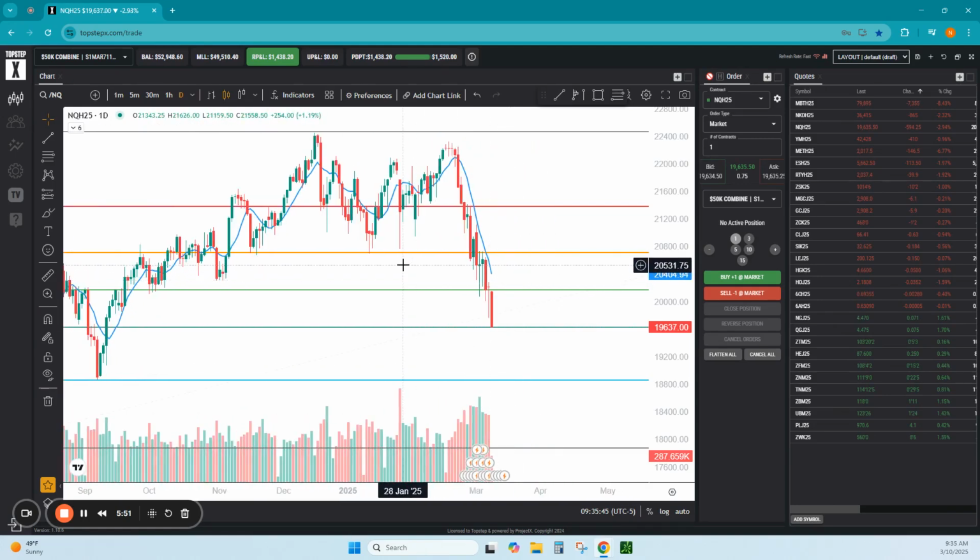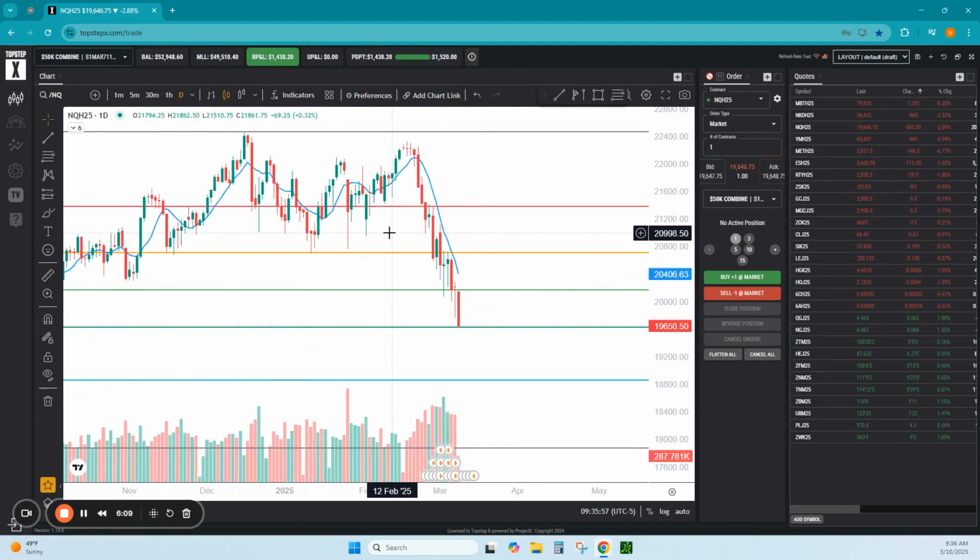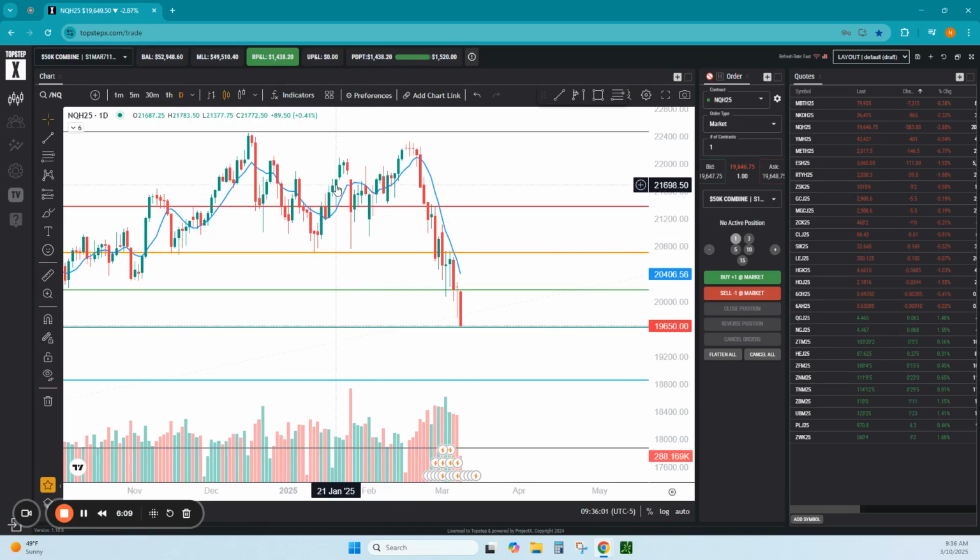If we zoom in here, price was toying, I'll call it that, with this area here, for several days. Price came on this day here, the 21st of January. Price came down and tagged this fib almost perfectly and bounced out. Same thing on this day, the 29th, came down, tagged this fib almost perfectly and bounced out.